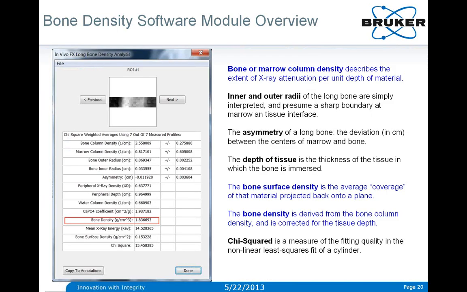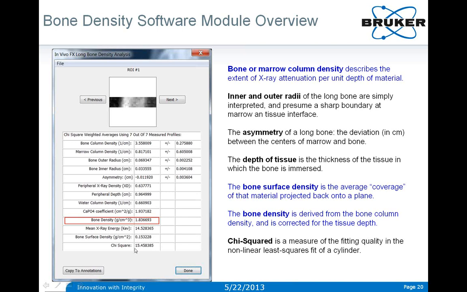So again, some of the values that are obtained. This is the output that we get from the bone density software. We get a thumbnail for the particular ROI that's being displayed. And again, most end users would be interested in this bone density measurement. But we also get an X-ray attenuation output value. This is essentially equivalent to an optical density except for X-ray within the bone. And so these could potentially be valuable metrics for making comparisons in bone density studies. But for the most part, the bone density measurement is what we're looking for.